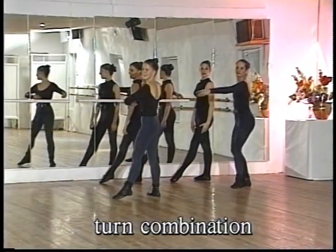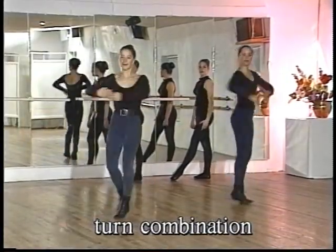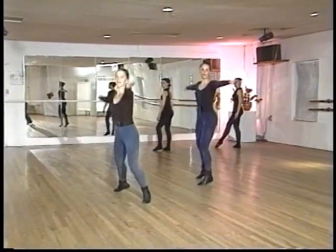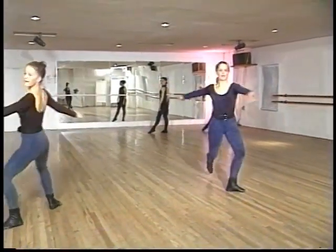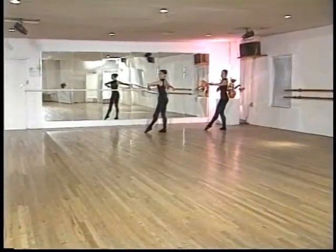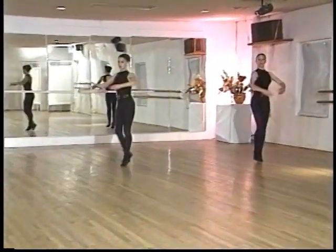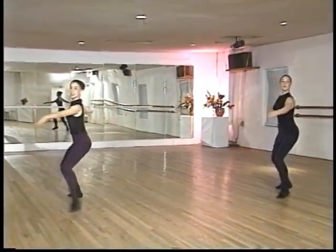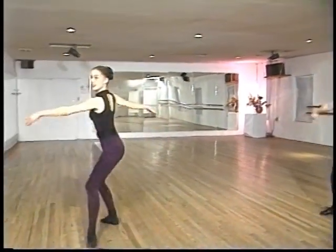5, 6. Ready to go. Low, low. High, high, high, high. Cross. Ball change. Pas de bourrée. 6, 7, chasse, axle. Next dancers in. Five, six, ready to go. One, two, three, and four, and five, six, seven, eight, and one, two, three, four, and five, six, seven.